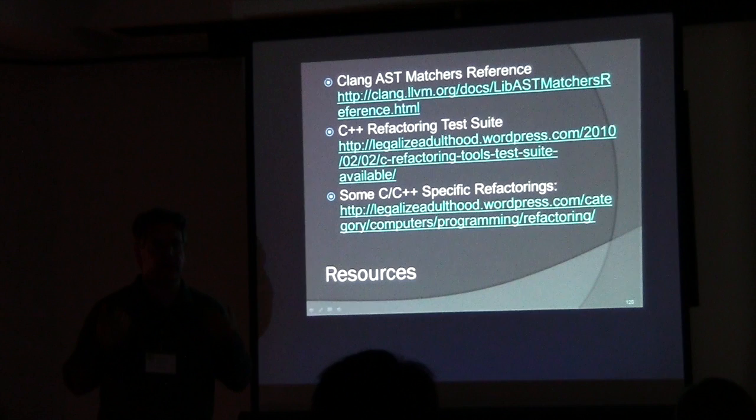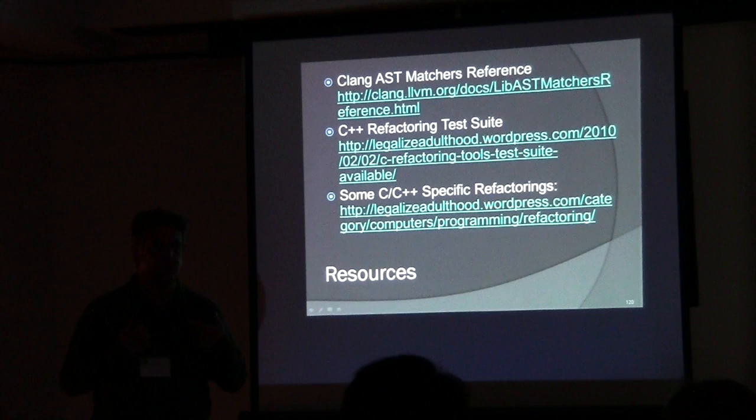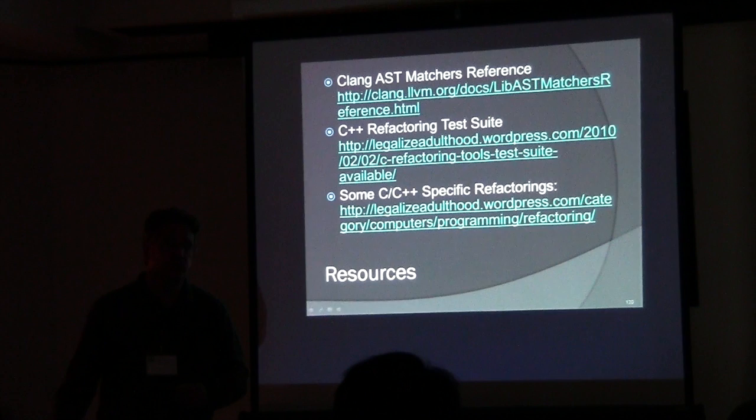Like myself, if I find macros whose macro arguments begin with double underscore and I'm not the standard library implementer, I want to rename those because the standard reserves all identifiers beginning with double underscore. So me having my macro argument name or my macro name begin with double underscore, that's bad. I want to refactor that. But refactoring the macro argument is relatively straightforward. It's a string replace within a local context. Refactoring the macro name, now I've got to make sure I get every use of that macro in all my source files, header and CPP.